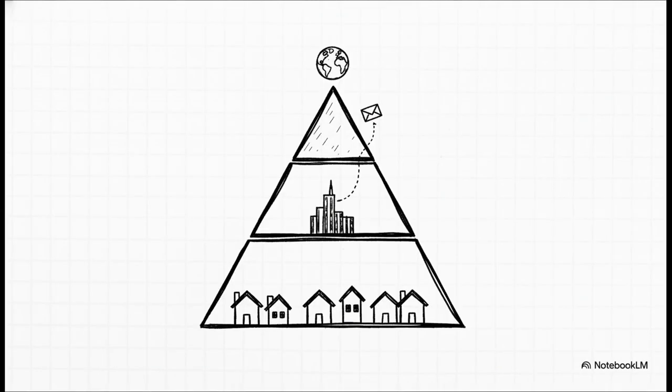And this network of networks kind of has a ladder to it. Your request first goes to your local internet service provider, your Comcast or Verizon. From there, it gets handed off to a bigger regional network. And then finally, it jumps onto the massive backbone networks run by global ISPs that handle all the long-distance traffic.